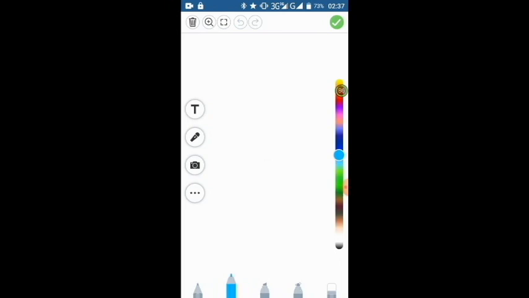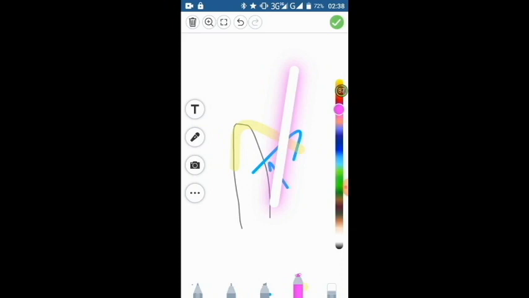In this drawing symbol, you can see there is a pencil. You can choose to use the pencil like this in the corner below, or a pen, which is a bit thicker than the pencil, or you can use this one, which is a bit thicker, or this one, which is just a glow. See? And in the other corner below, there is an eraser. You can erase it if you don't like it.